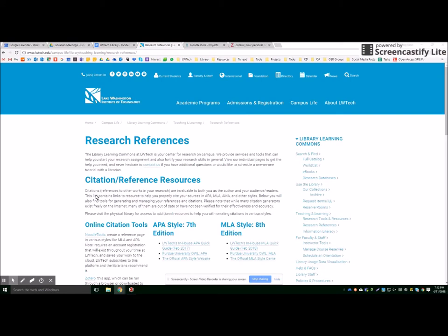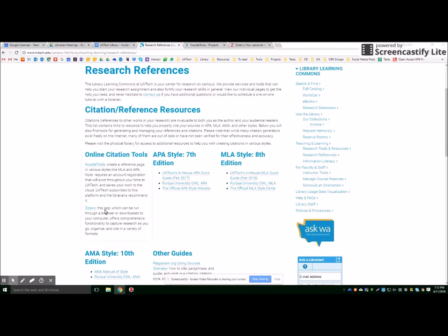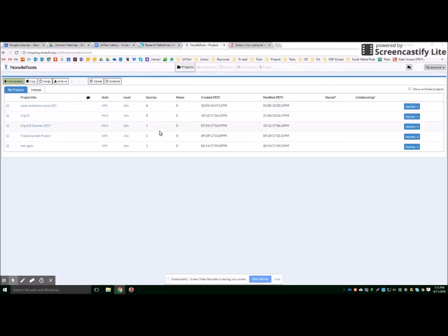The library is excited to announce that it will be phasing out Noodle Tools, a platform it has been using to promote citation management and citation generation for years. We are moving to another software platform, Zotero, which we believe offers a comparable experience and also promotes open source software, meaning that it is free and developed by and for the community. We will be turning off Noodle Tools, seen here, at the end of this spring quarter to allow students the opportunity to transition their stored citations from Noodle Tools to Zotero.